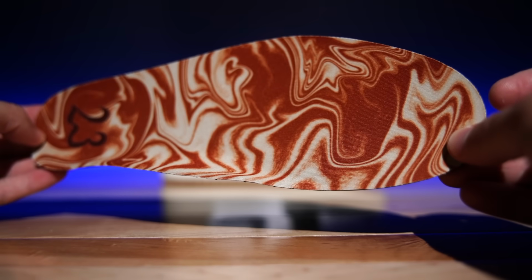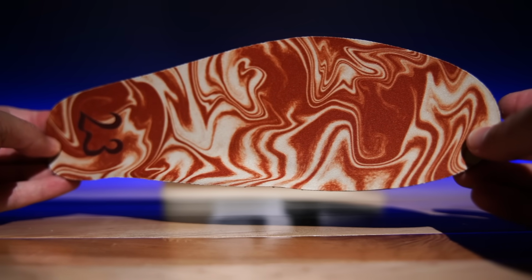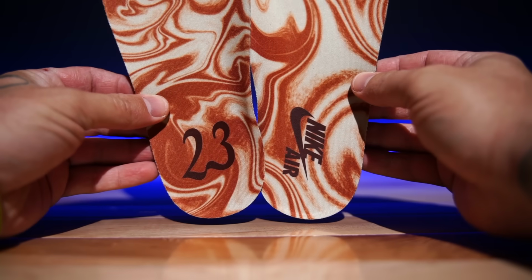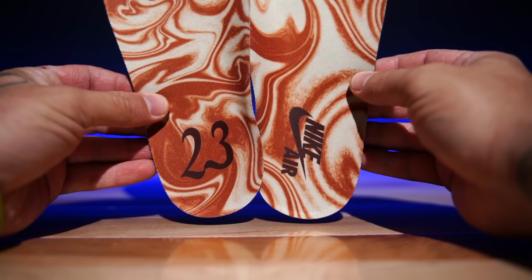The graphic on there, again, ties into the box and the paper and the whole theme and things like that, so I think that's cool. The right insole says Nike Air like it should, and then the left insole says 23.